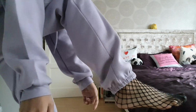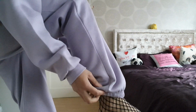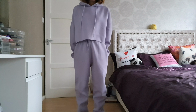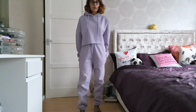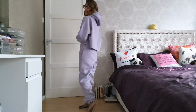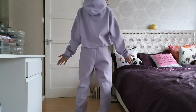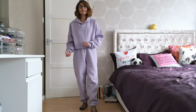These also have elasticated cuffs, very similar to my last pair. They're not too loose, not too fitted, but just enough, sitting just at the top of your ankle, which is great. And the joggers, I feel like they're slightly thicker than the top, with that added fleece lining. So these are quite thick, but perfect in colder months. They're super snug. And this is just the back, super plain, no shaping, to be honest, because I know a lot of you are going to wonder what the back looks like. But yeah, there's no shaping.